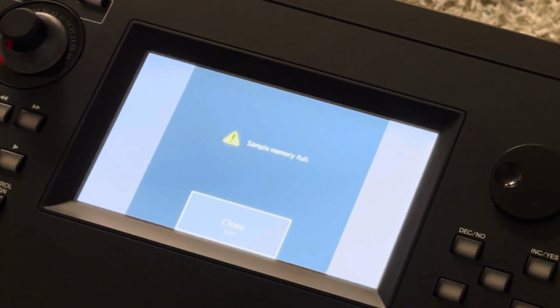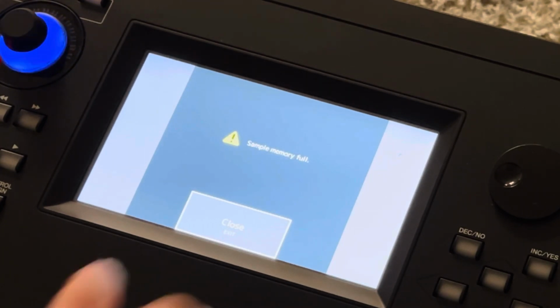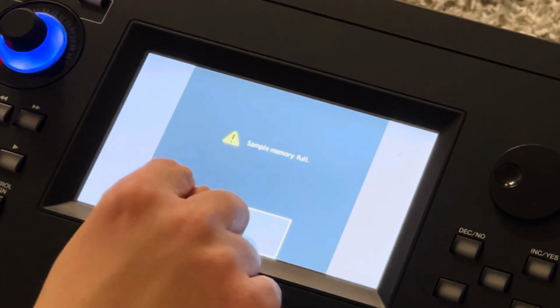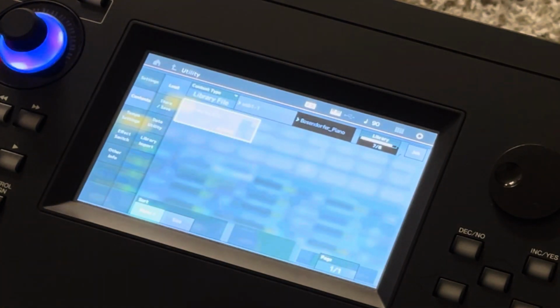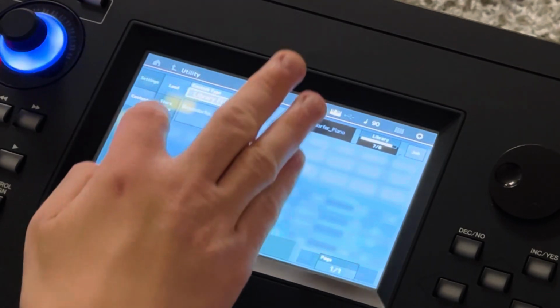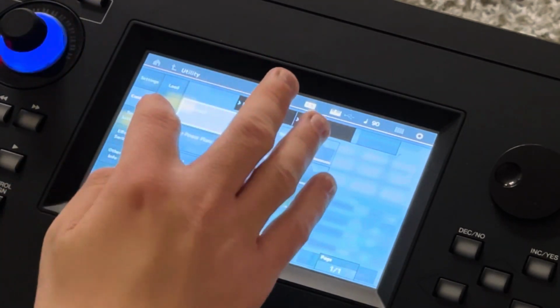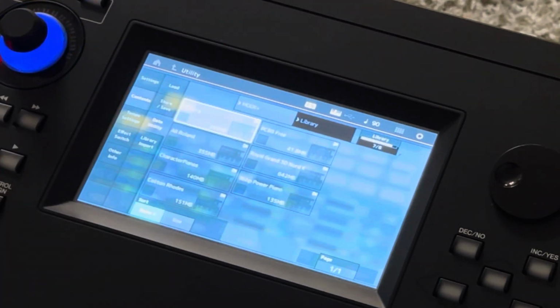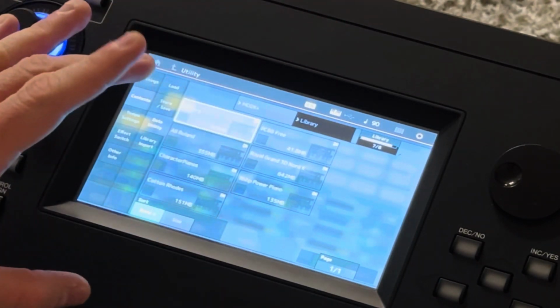So you might be asking yourself, what do I do? Well, it's not the end of the world, and it's a little bit, not complicated, but I wish you could have all these sounds loaded in, just ready to go. But it's not really a big deal. What you can do in this situation is go to settings, content, data utility, click on library, and these are the libraries you have loaded right now.